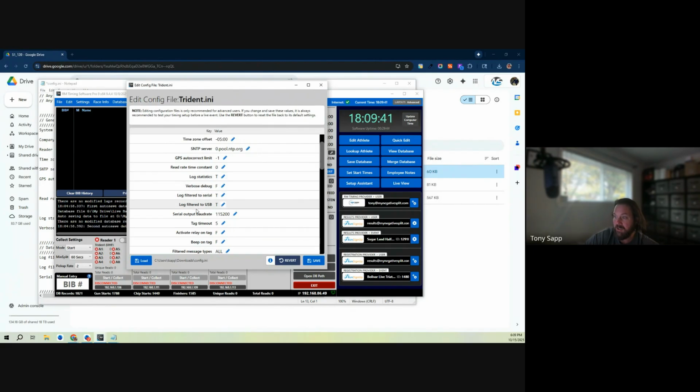These next few, we don't touch any of these. These all have to do with the antenna settings. Antenna settings remain constant. They're tuned from the factory. This is just if we had to implement a different style of antenna or a different set of antennas, that we would have to go and start modifying some of these.